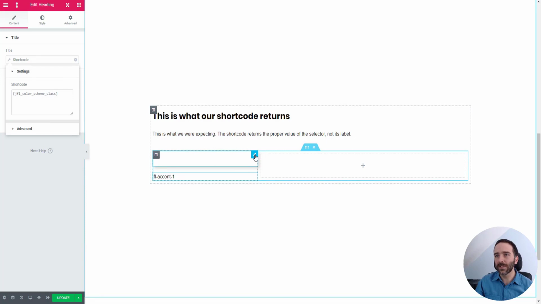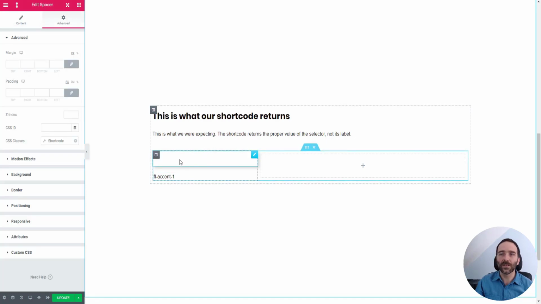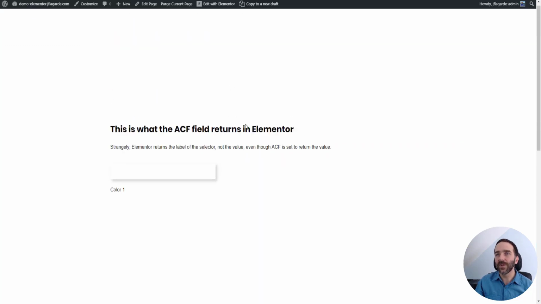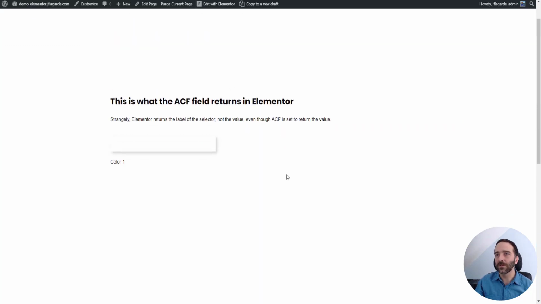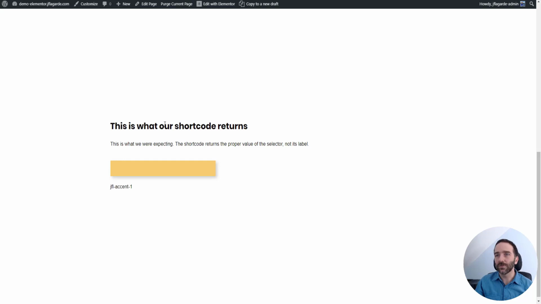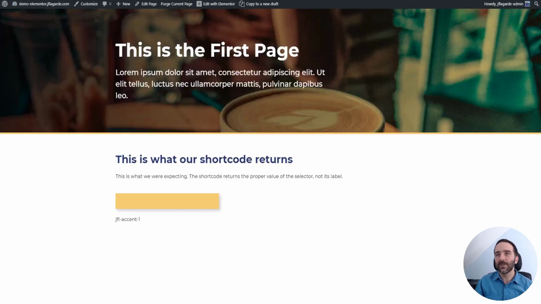So that works, but here we can see that it doesn't get applied. I don't really understand why either, if it's another bug, but it doesn't work in the preview or in the editor. But if we go to the output, the live page, that was the first element that didn't work. And that's what the shortcode returns, so we can see that it works. We're still far from what I wanted to have, which would be this on a template.